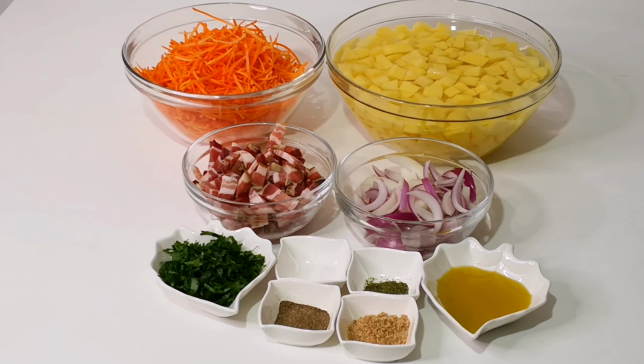So in today's video I'm going to make a very fast and quick recipe, and this recipe is an Italian recipe. So these are the few ingredients that I'm going to use for this recipe. I have some potatoes chopped into cubes, some grated carrots, some bacon, some red and white onion, some parsley, black pepper, salt, and I also have some Maggi cubes, and I have the spring onions, the dry one. Now also I'm going to use some olive oil. I have about 3 tablespoons of olive oil here. So these are the few ingredients I'm going to use.